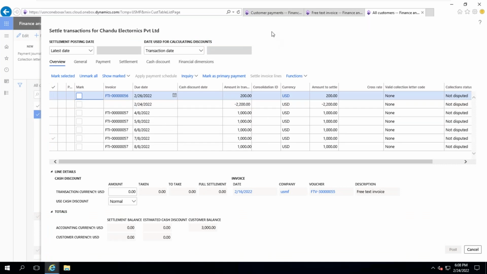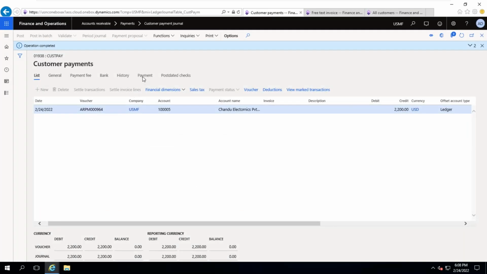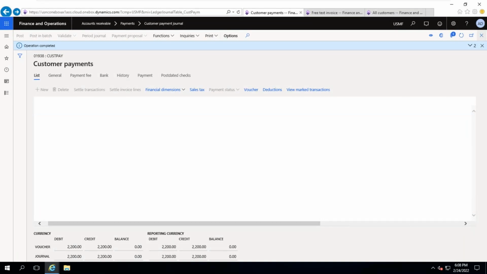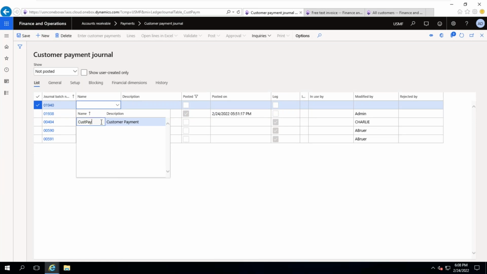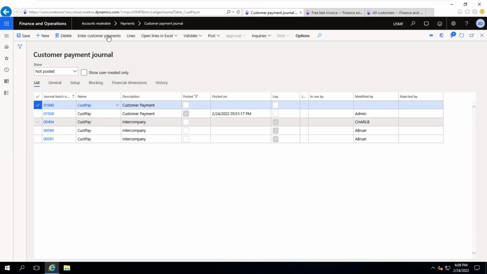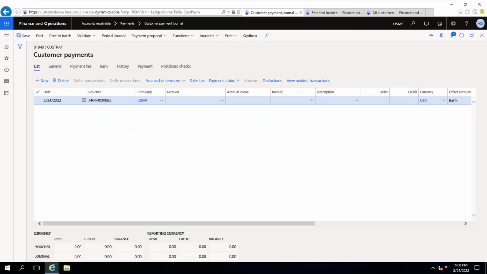Even if you do the customer payment, click on lines. Suppose I'm selecting the customer.